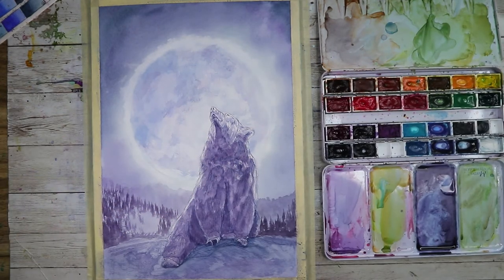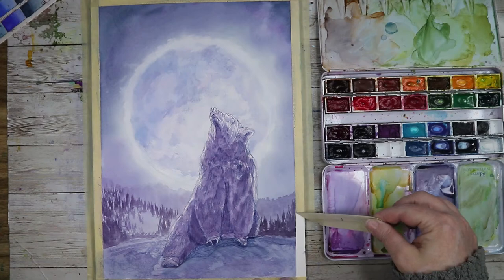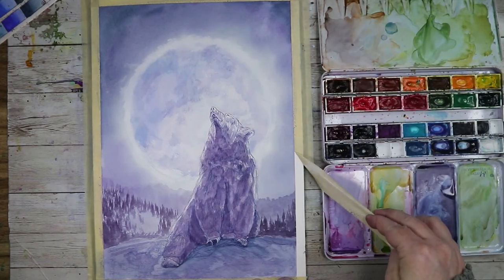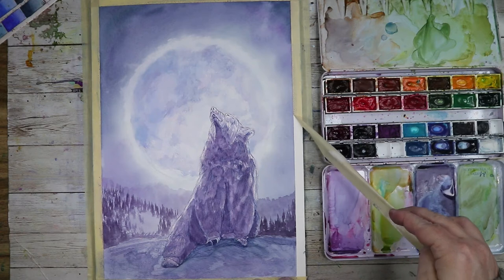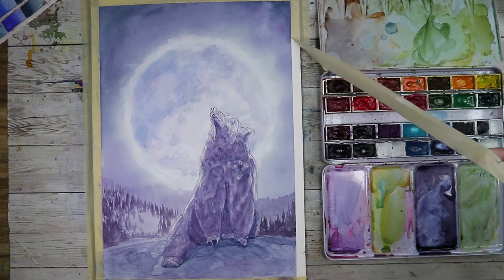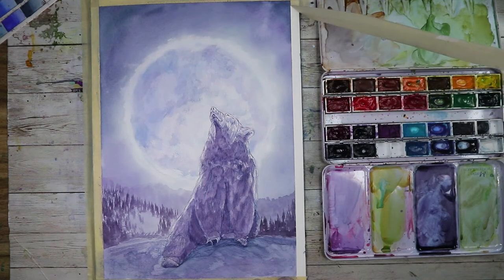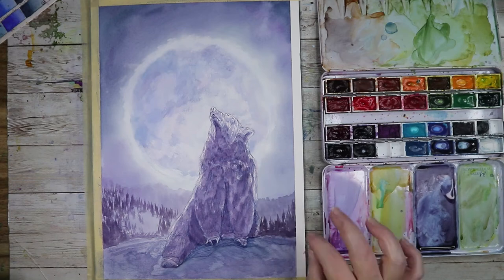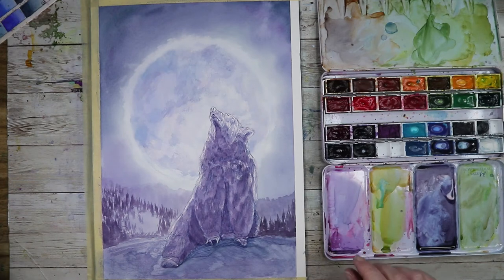We're gonna go ahead and remove our tape. This is one of the most satisfying parts of doing a painting, that beautiful, crisp edge. And remember to pull away from your painting, just in case the paper does rip, so you don't rip into your page. It did rip a little bit right there. It's all right though. It's all right.